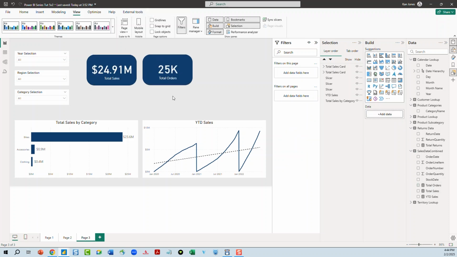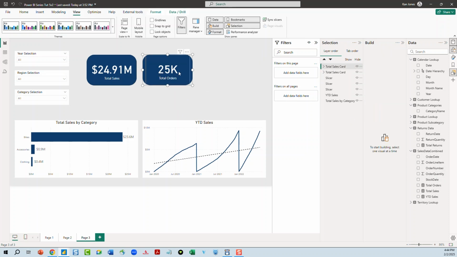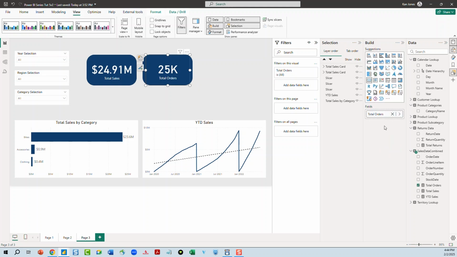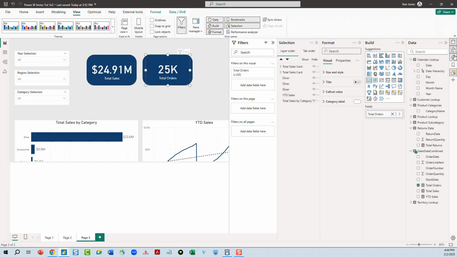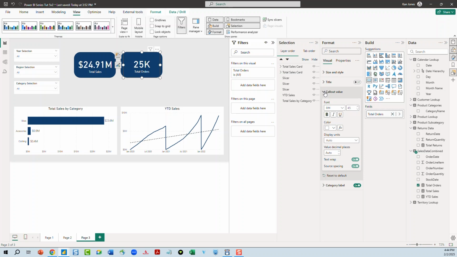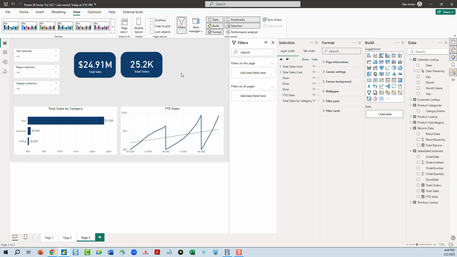Bam. Now it's showing me 25K. There we go. That's total orders. I'll go into my format, and I can go to my callout value and bump that up to 1, so 25.2K, just a little bit more granularity showing you what's going on.